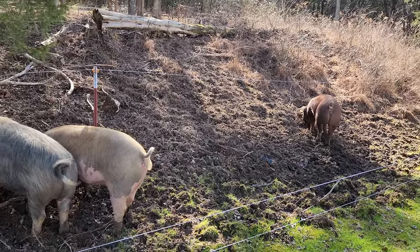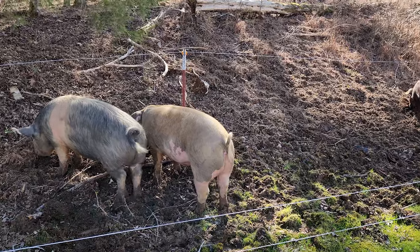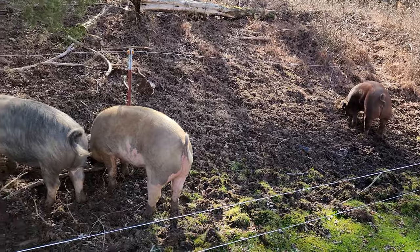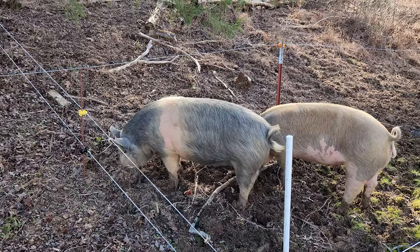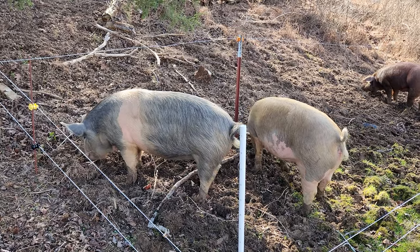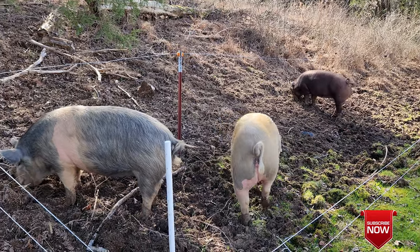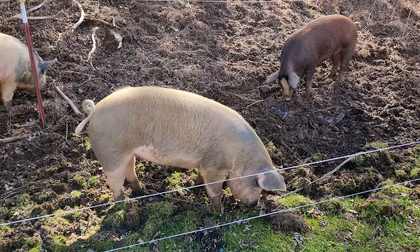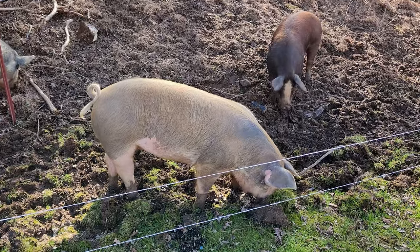Because they're 50% Hereford, the offspring of a Hereford boar will give them 75% Hereford at least. And I know that there's some Hereford mixed in back up the line, so they'll be 75% plus Herefords. I will have piglets available mid to late May, and I'll be keeping some of them to raise, feed out, and butcher for myself, and then I'll also be selling some. I'll also be keeping some of the offspring most likely to replace these others as breeders for the breeding program.